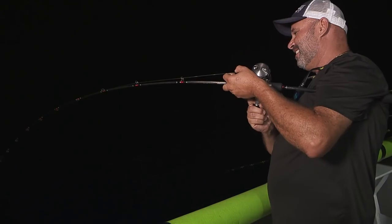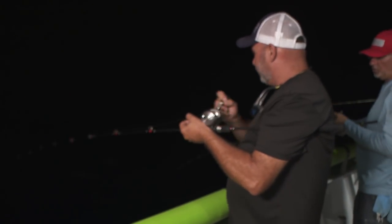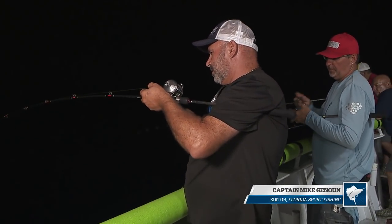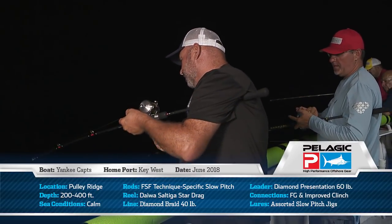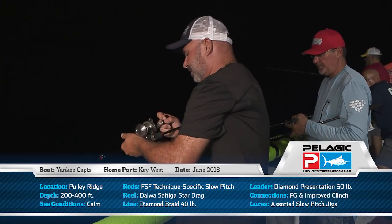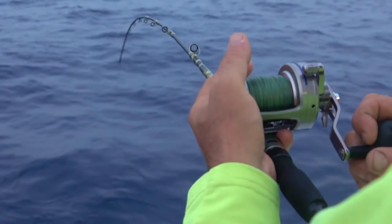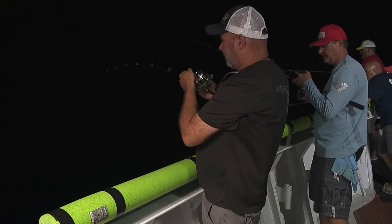You know, a lot of people wonder, can you jig at night? And I mean, this is the answer right here. These fish can hone in on these jigs through sight, vibration, sound. I mean, they have incredible senses. In the pitch black, these jigs work amazingly well. As long as it's moving a little. Yeah, as long as it's moving. I mean, you're bringing that piece of metal to life. Obviously, if it's sitting still, they're not gonna touch it. And it doesn't take much. Again, it's called slow pitch jigging.